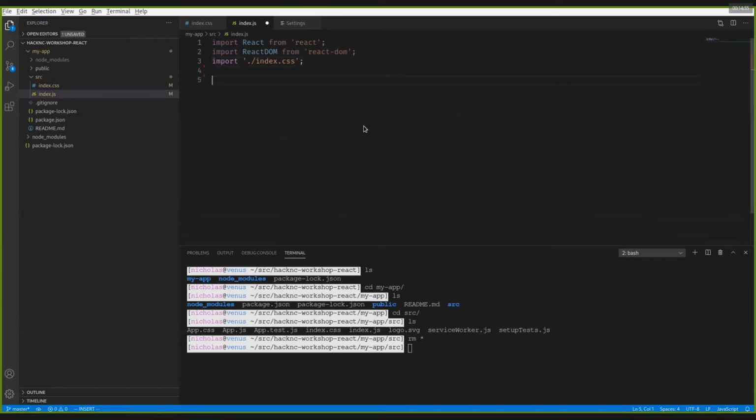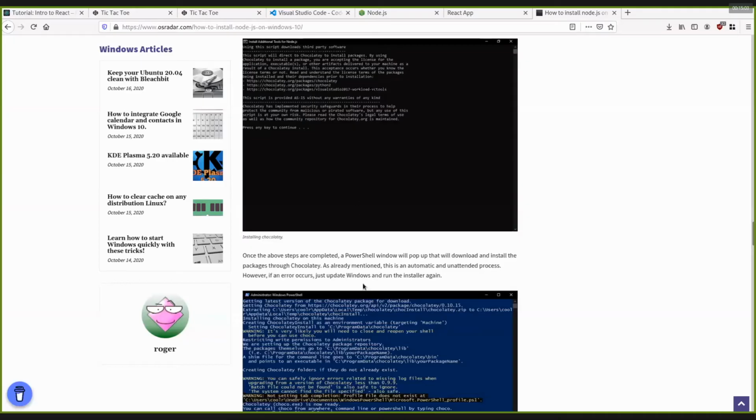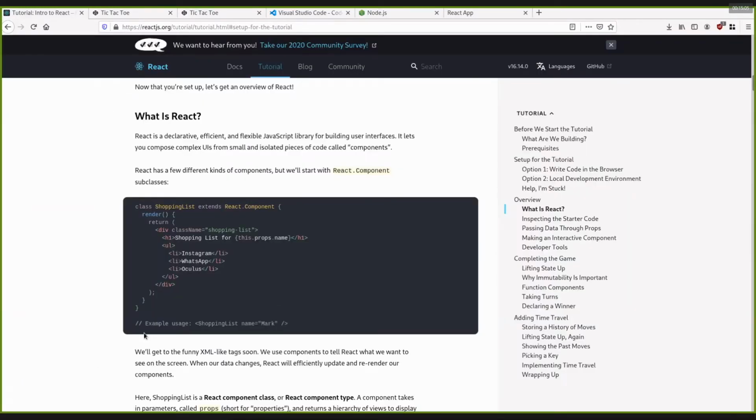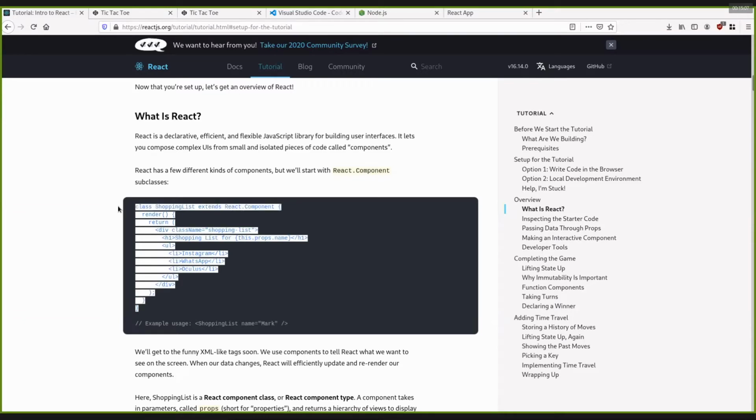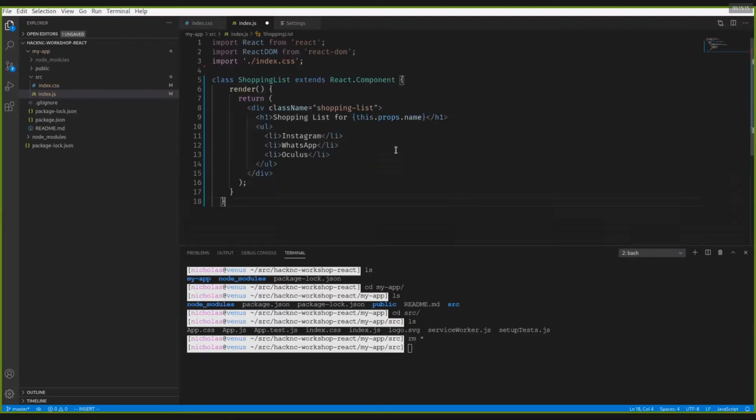So what we're going to do is we're going to try and render this little shopping list. So going back to my browser, just copy and paste this. No programmer likes to really type any code. They're all lazy. Copy and paste.